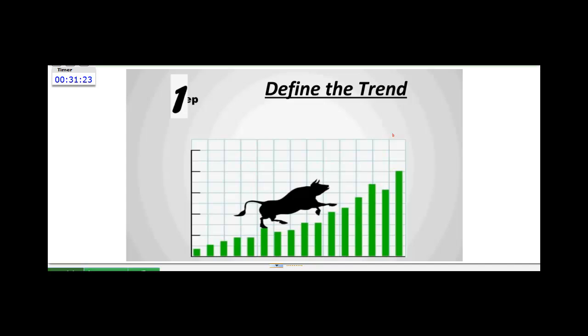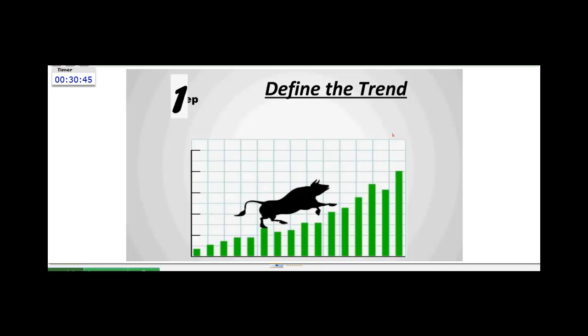First step is defining the trend. Why defining? Because basically, even if you're a reversal trader, you need to know if there is a trend. Otherwise, you're not trading a reversal. If there's a trend in play, you can trade the reversal. If you're a trend trader, then you also need to define a trend because you're trading with it. And even if you're a range trader, then you want to avoid trends, because the worst thing for a range trader is a trend. So that's why we started with defining the trend, because basically all types of traders need to start with this step.